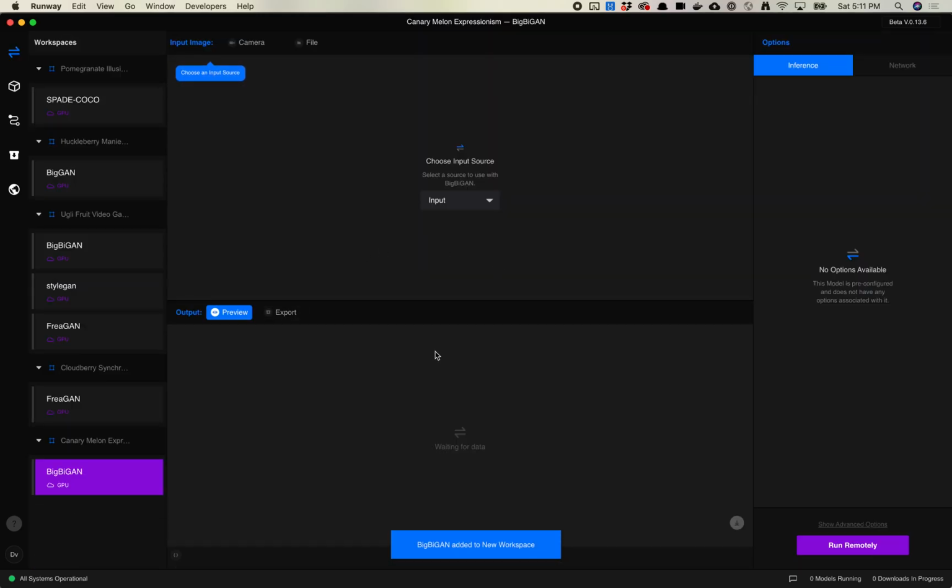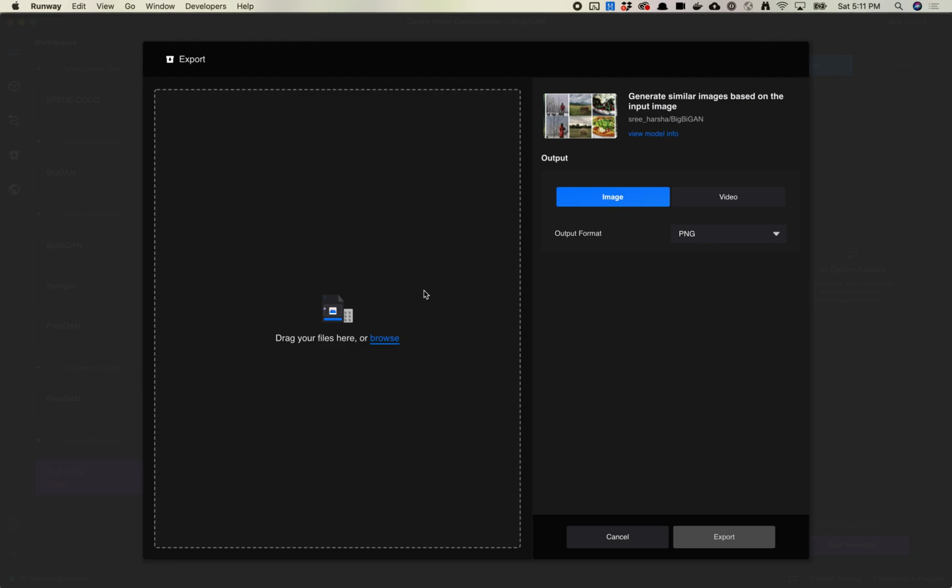Now the nice thing about exports is you don't need to start your model or run it or anything. All you're going to do is come over here and hit export. You will see that you have an option here of your inputs, which go here. For this particular model, you really do want a bunch of inputs, since it only is one-to-one: one image in and one image out. You need multiple images for this to really save you time. Otherwise, you could just run them one by one.